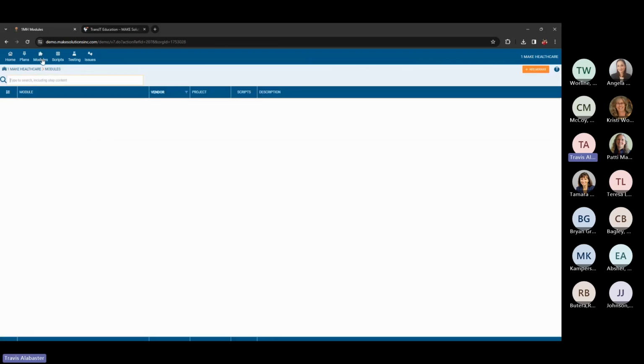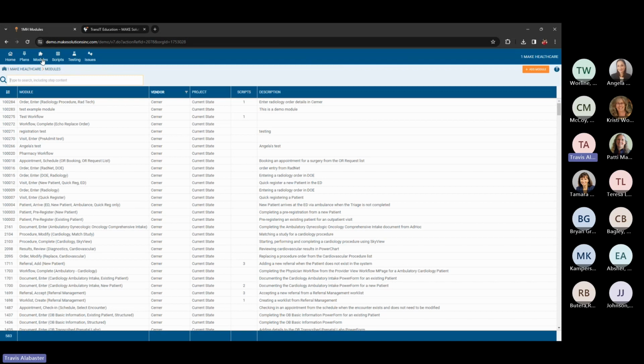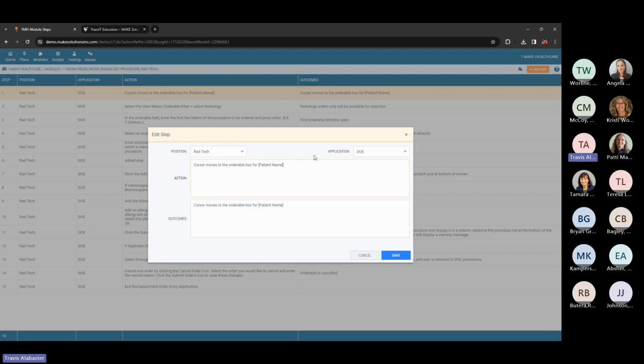And then may as well go on to the tips. The two tips that we've got: one's around vendors and how to search for your vendors. As you are all aware, we've streamlined the vendor and application in your org settings. So there's no longer that vendor search button, but the way you can search for your vendors, when you go in and you're looking at your modules or your scripts, you can come over here and type in whatever your vendor or application word has in your description, and it will populate all of the associated vendors or applications.